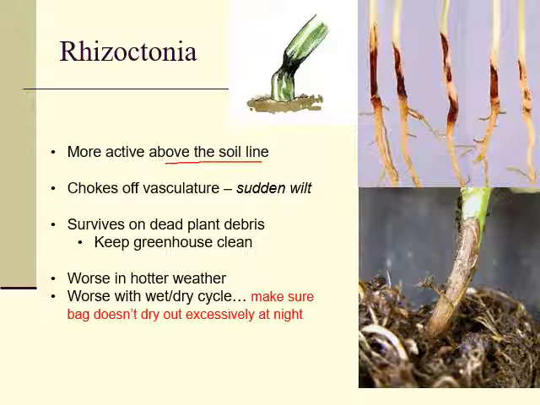In a cucumber plant, you would look for a brown or blackening stem at the soil level. This is more common in the coir than it is in the rockwool. But effectively what happens is the fungus chokes off the vasculature and then you have sudden wilting. So, sudden wilt, or onset of wilt. And then the plant just can't get water and nutrients and things go downhill pretty quickly.